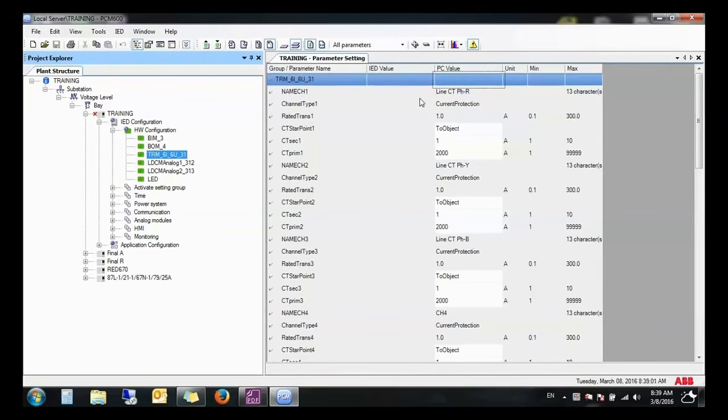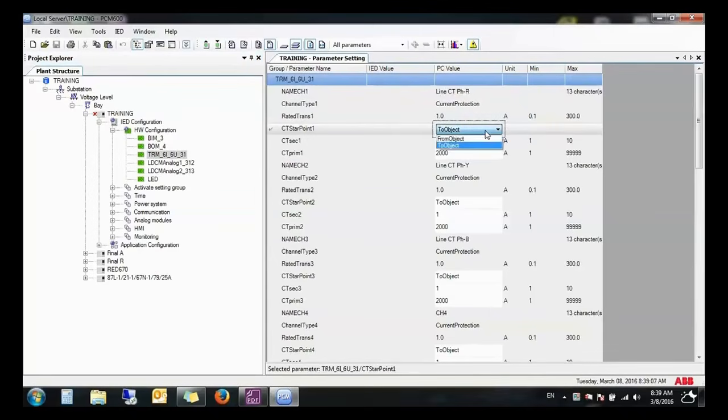Here you will find some names, and these are named as per the application configuration and the setting for the CT. The CT polarity is towards the object, or from the object. Of course, we know this story. If the CT is from its star point towards the protected object, which is the underground feeder or overhead line, it is set towards the object. If it is reversed in the opposite direction, you might say it is from the object, so you set 180 degrees, making it 0 again.